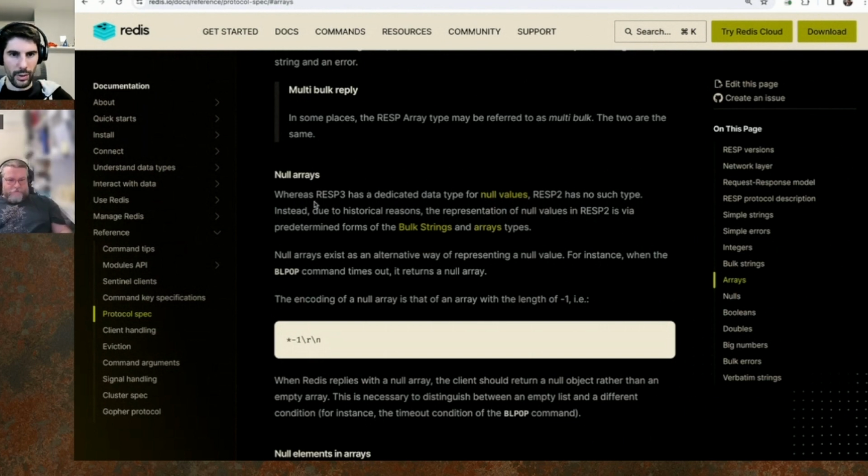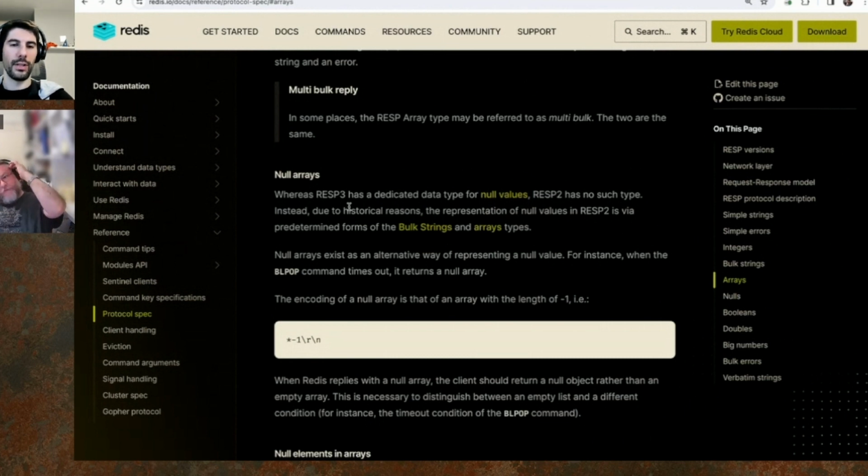Let's quickly read it. It's basically saying there are two recent versions of the RESP protocol, version 3 and version 2. RESP 3 has the null while RESP 2 doesn't have the null, and so this is a trick to have a null. Exactly. And there are a few different ways. For instance, you can even have a string with length -1.